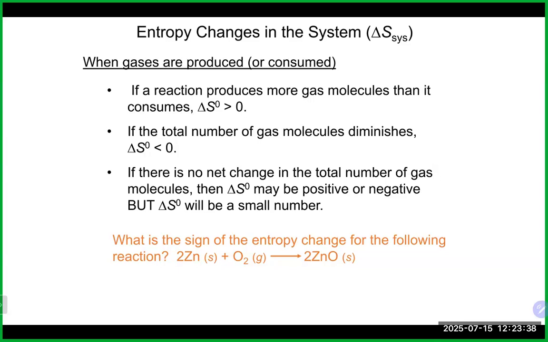As we saw in the reaction that we just did, when it decreases, we would expect the delta S to be negative as we are creating a little bit more order. If there is no net difference in gas molecules on the left-hand side or the right-hand side, then it's sort of a toss-up. It could be positive, it could be negative, but it'd probably be a relatively small value for delta S because it's fairly close.